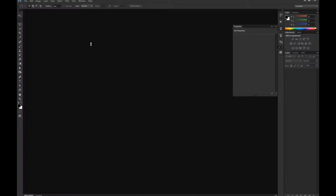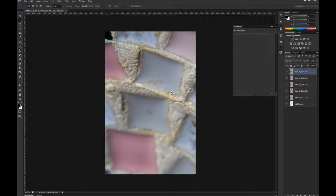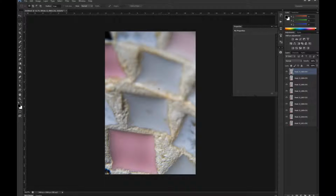And these are raw files, so it's going to take a little bit for them to load up. And we got a little, looks like a little fuzz here. This is actually a little tile piece. You put like candles and stuff on it this way it doesn't heat up the glass when it's sitting on the table. I think it was maybe 6 inches in diameter, and I thought it was cool. It had all these different colored tiles in it, so that's what got me to shoot that image.